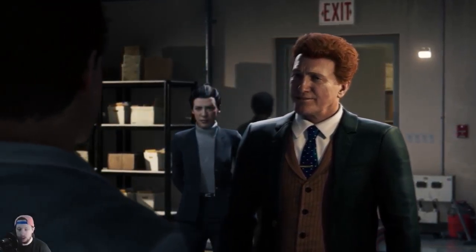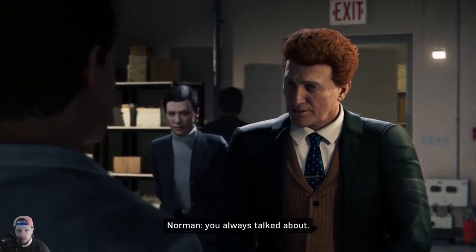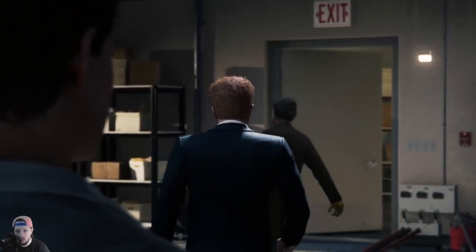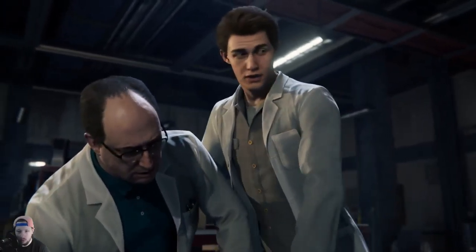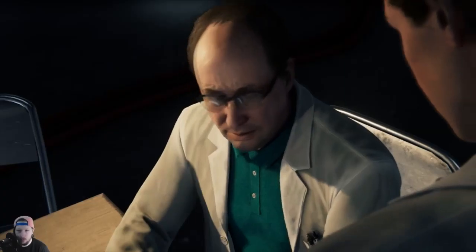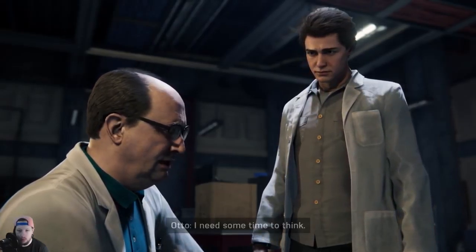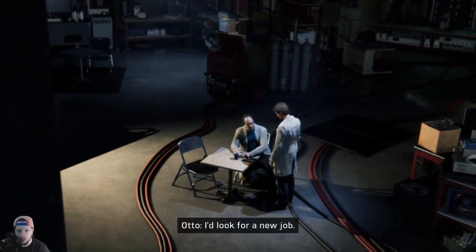Hey, Peter. Sounds like there's a history there. Maybe the two of you can start that business you always talked about. This is opportunity knocking. Easy. They didn't take everything. Maybe we could start over. Peter. There's no we. Without the grant from the city, I can no longer pay you. I need some time to think. If I were you, I'd look for a new job.